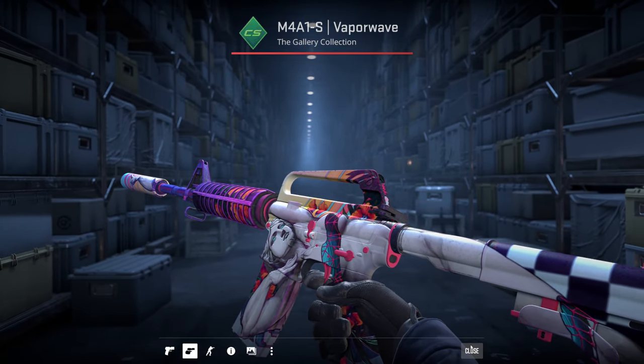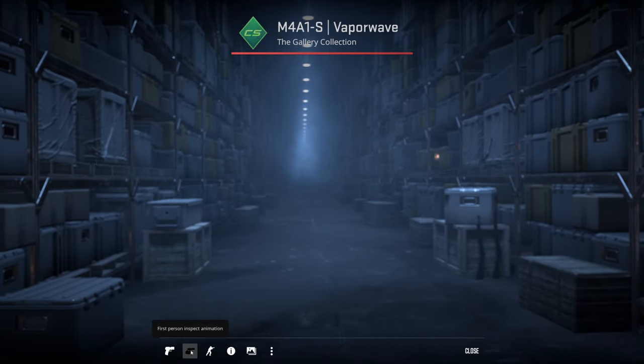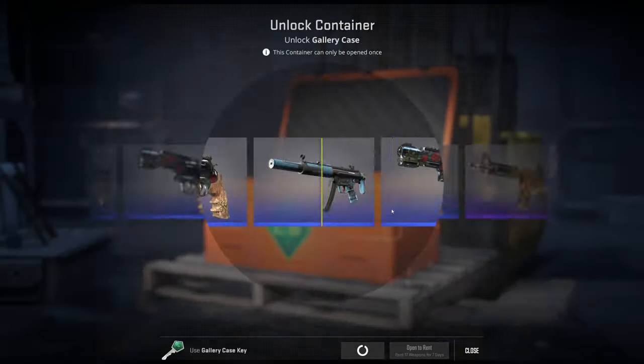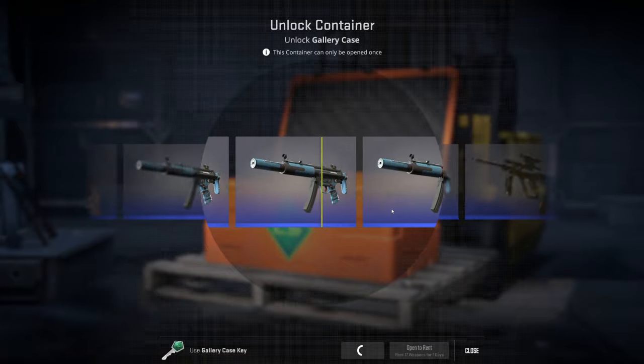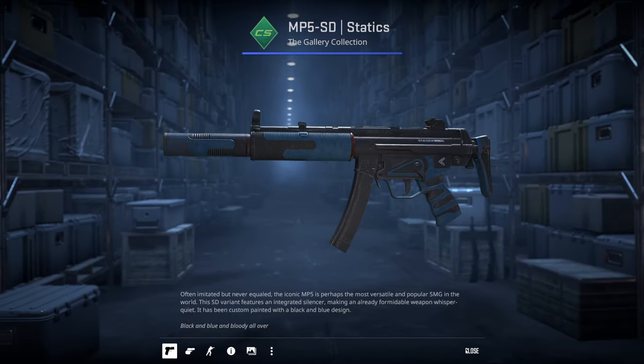Oh my God, boys. Now you have to follow the Twitch. We got a Factory New Vaporwave. Come on. This has been better than I could have ever dreamt. Better than I could have ever expected. Oh my God. Imagine we got the pink there.